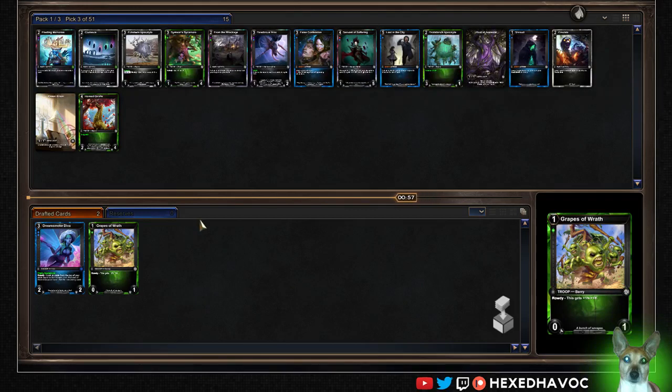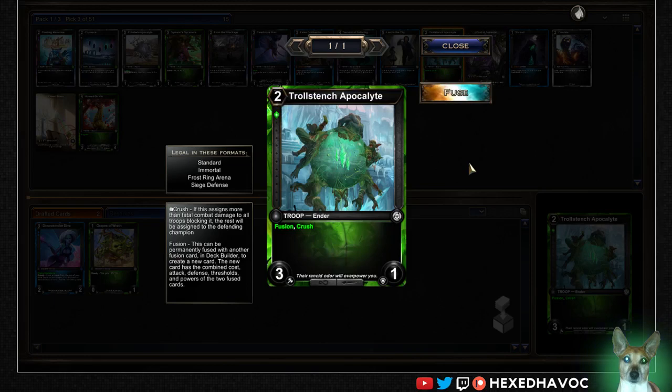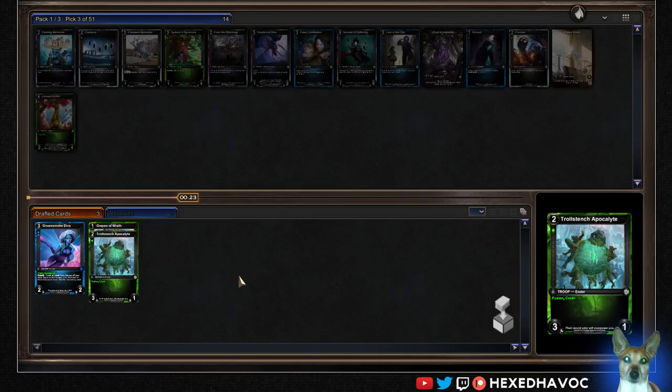But yeah, from this pack, I mean, Lost in the City is good. I don't really want to take the high drops just yet. I'm happy to take this guy. It's just good as a 2-drop, and if I fuse it with like the 1-drop, that's not too bad. Get a 3 cost 4/3. Crush is not bad. I mean, even it by itself is fine. And you do want to make sure you've got a lot of 2-drops there, especially if you want to be really aggressive. You want to have a nice curve. So yeah, let's grab that. Lost in the City on the wheel would be fine. But everything else is rather a mediocre pack as well.